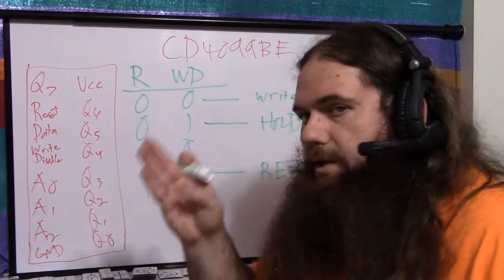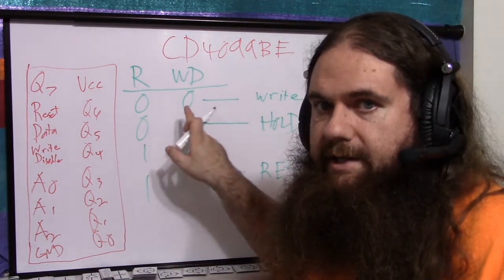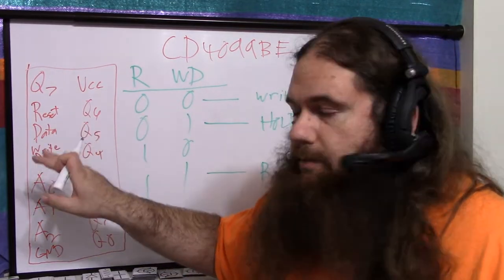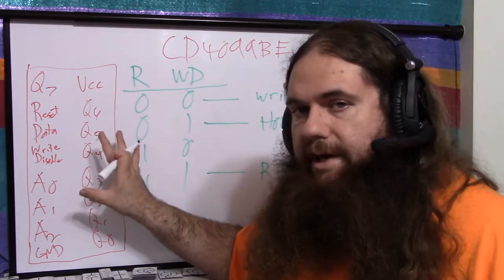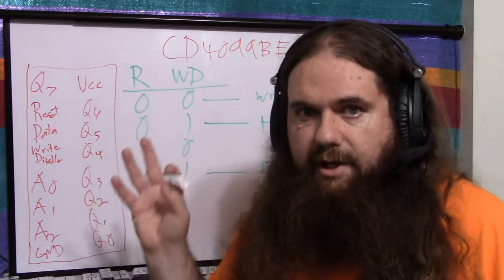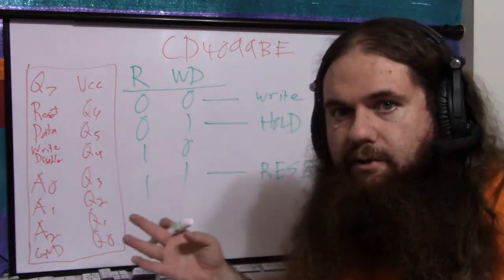So if you're trying to set multiple bits, you always want to set it to hold, write disable. So you write disable, set the address pins, write enable, set the data, and then you write disable again, and that locks it in. So you always want to have write disabled when you're changing the address pins, if you're using it as a register. And that's it. That's the whole register mode.